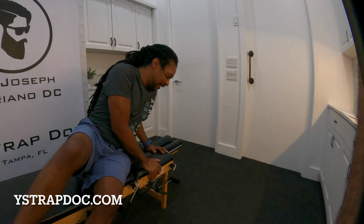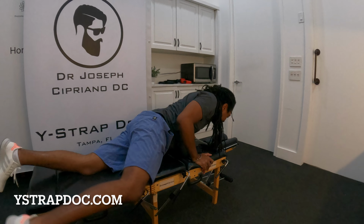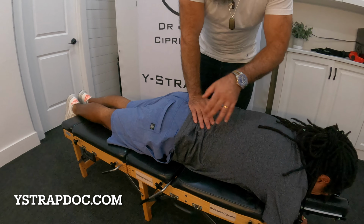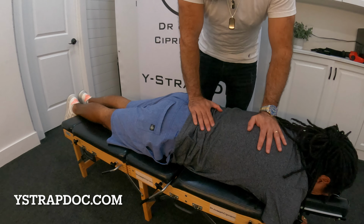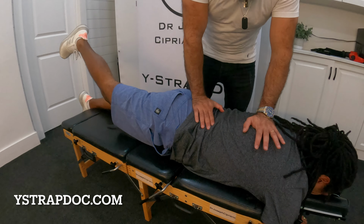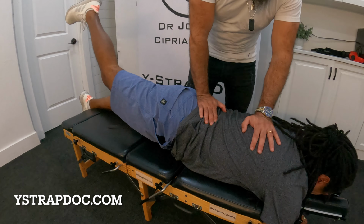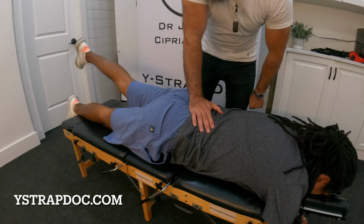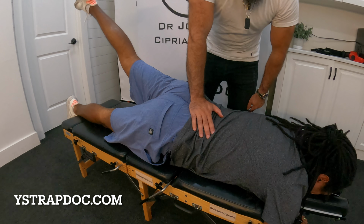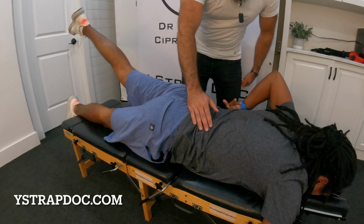Go face down again for me. Alright, so I'm going to stabilize on your sacrum here. I want you to raise your right leg up for me, as high as you can. Any pain with that? No. Good. And relax that leg. And the left one for me. Any pain with that one? Oh, tight with my right here.